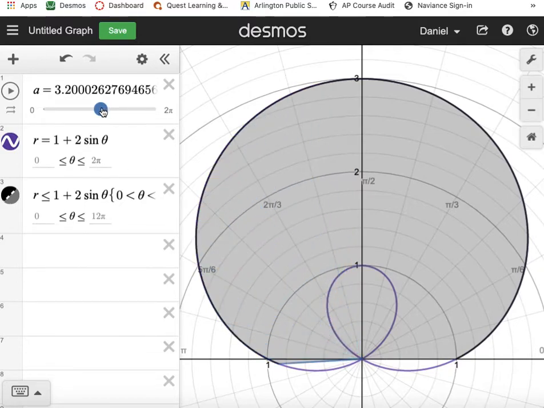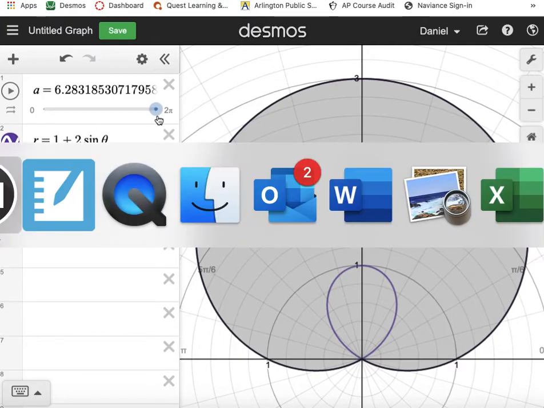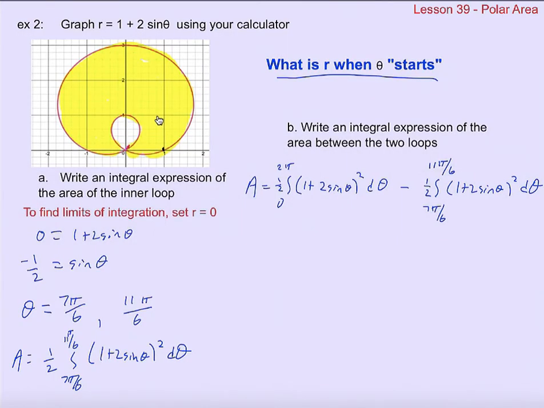But as I continue going around, notice what happens as I get past 7 pi over 6. I'm sweeping out that inner area again. So if I were to keep adding up all these infinitely small little sectors, I have already added the inner loop once when I went around and included the entire shape, and now I'm doing just the inner loop again. So it's not enough to subtract the inner loop once. Since I counted it twice in my area, if I really don't want it to be a part of my final answer, I would need to subtract that inner loop twice.